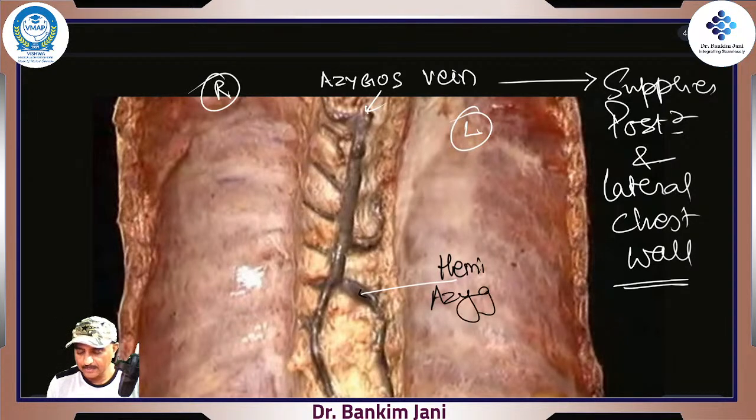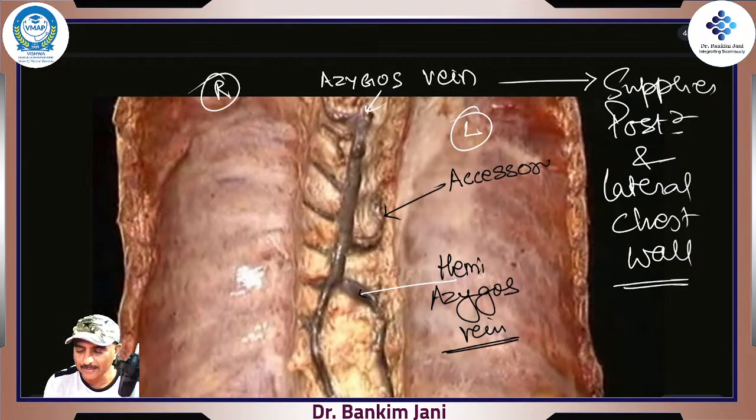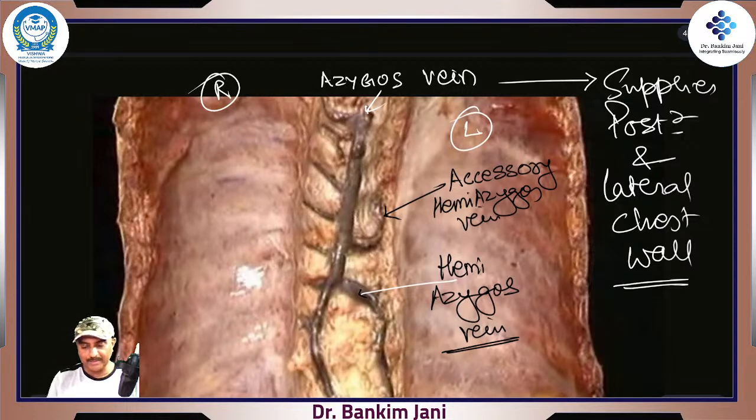So we say this as the hemiazygos vein, like half cutting chai. Now this is extra. Well, it is not extra, but still, because the hemi word has been taken away, so now we call this the accessory hemiazygos vein. But finally, all of them are meeting into the azygos.